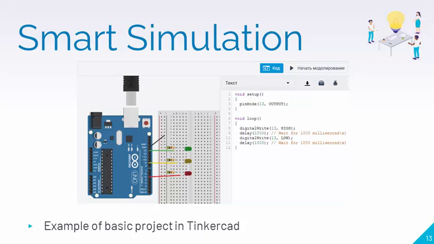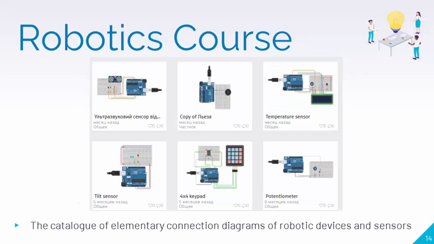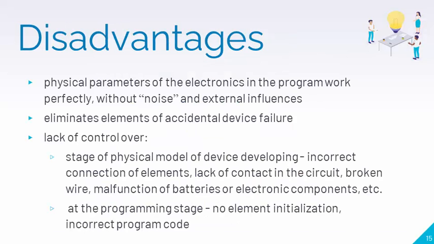There is a special simulation mode in which the electronic circuit begins to work. In this mode, it can be verified that the device connections are correct and the application is working appropriately. Among the disadvantages of Tinkercad are that the simulated physical parameters of the electronics and the programming work perfectly, without noise and external influences. It does not accurately cover the process of setting up a real electronic element.